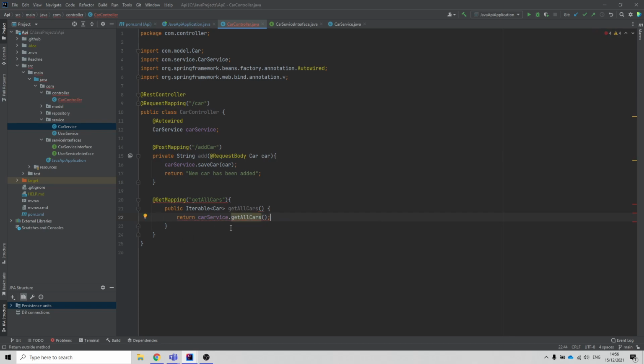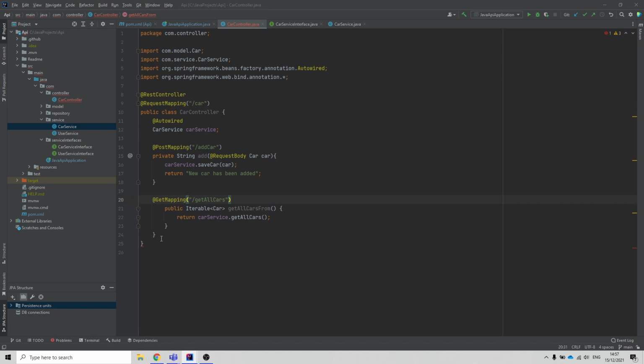Okay, I've made a mistake here. Wait, okay, this has to be a slash here. Yeah, I've spotted my mistake. I just put the curly brace here, which shouldn't be here. So this is our get all.